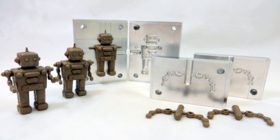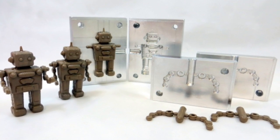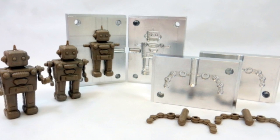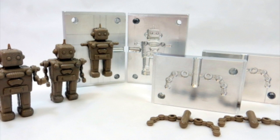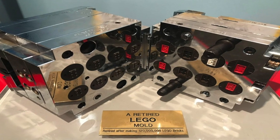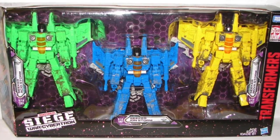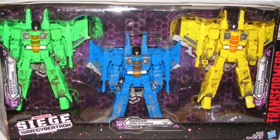I've noted quite a few times on this channel that the most expensive part of toy making is the injection molded plastic tool. This is the giant metal case — the metal mold. Think like an old Play-Doh mold we had as kids. These are used to create anything made of plastic; it has to come out of an injection molded plastic machine. And these things cost hundreds of thousands of dollars, which is why you see toy companies doing repaint after repaint after repaint.